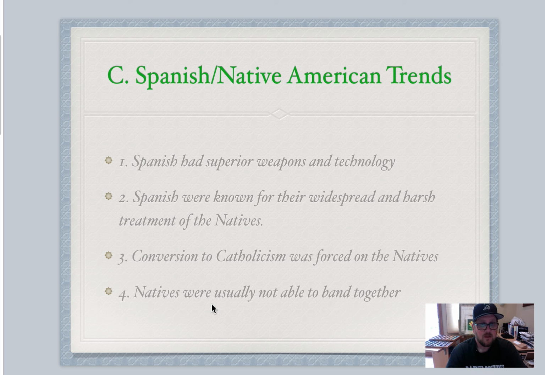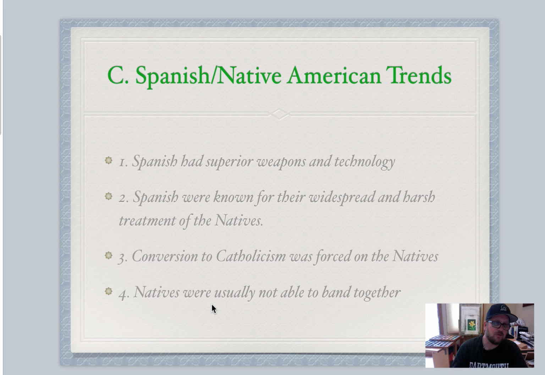We'll get to that. A big part of this also was the death rate of the natives. We're going to get to that in a slide or two, but the death rate was huge for the natives, and that's going to be a really big thing. Also, there was going to be a large push on conversion. Up and down the California coast, they're going to set up missionaries, and there'll also be other missionaries coming over in the Southwest and the Caribbean islands to convert natives to Catholicism.